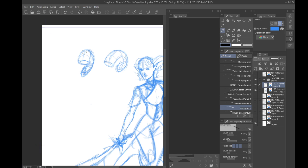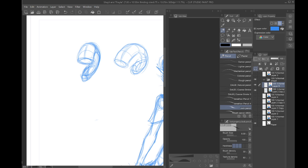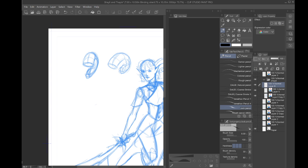So I think this would be more like something like this. Well, probably curve down more like that. Let's see. Maybe not quite that extreme. Somewhere in between those two. Yeah, somewhere in between those. Yeah.